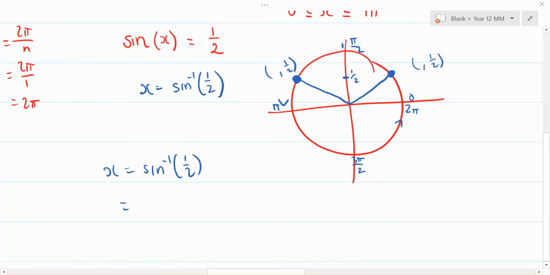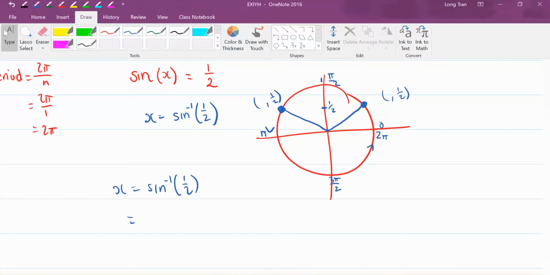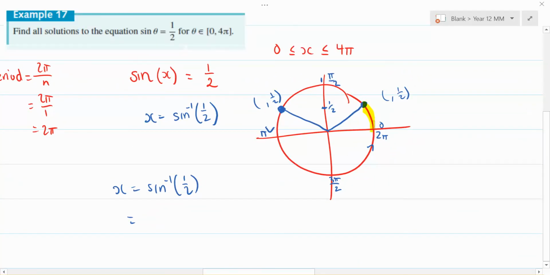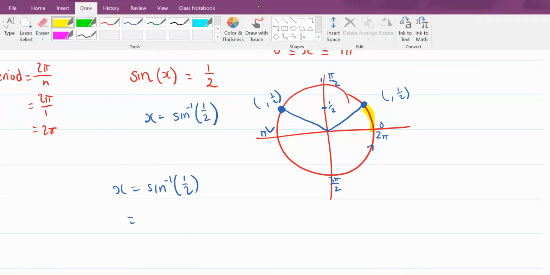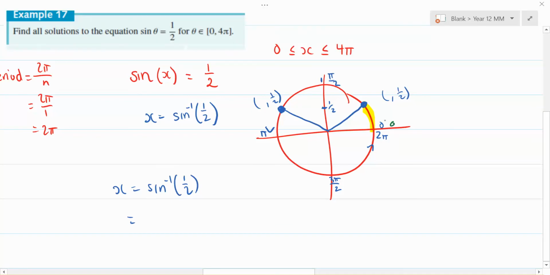But how many answers can I potentially have? So let's look at my first solution. We said this is the first angle. Starting at 0, I'm going to do it in green so you can see. I started off at 0 and I move, and this is when I know I get a distance of half. So the question is, going back to your exact values, sine of what angle will give you a height of half? So think about it. Sine of what angle will give you a height of half? What was that, Lucy? 30 degrees, which in radians is pi over 6.